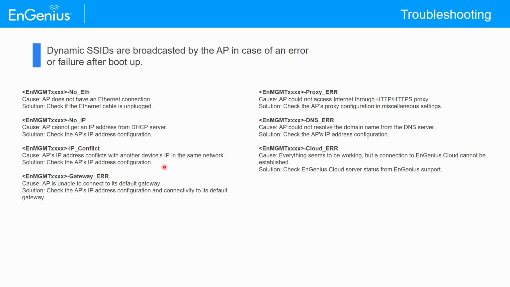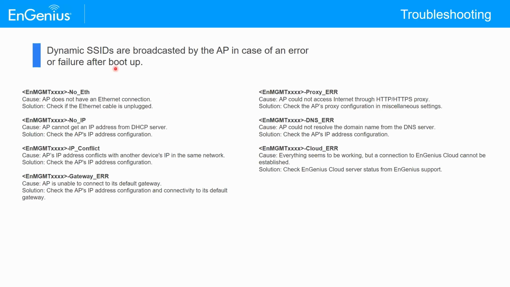Okay, in terms of troubleshooting the connection of the access point, let's say you have added the access point on the cloud. So you're pretty sure that everything is okay on your side, network level, how it's wired up and everything. But then when you added it on your inventory, on your network, it doesn't go online. So it's there, but it's showing as offline, and you can't figure out what's wrong. So here, on the access points, we have dynamic SSIDs. Now these SSIDs will be active once the AP checks and finds out that there's a problem on the network.